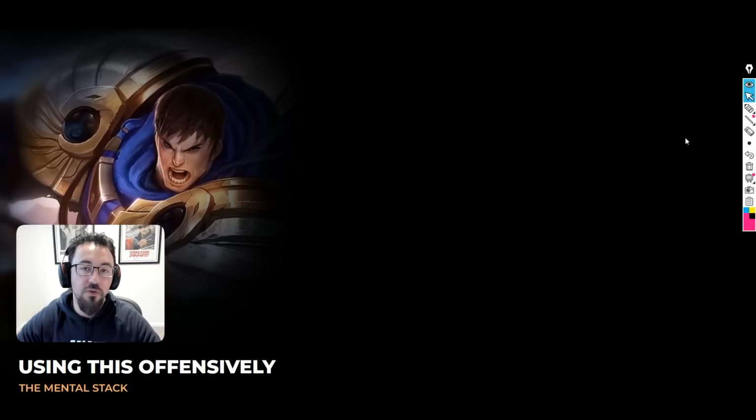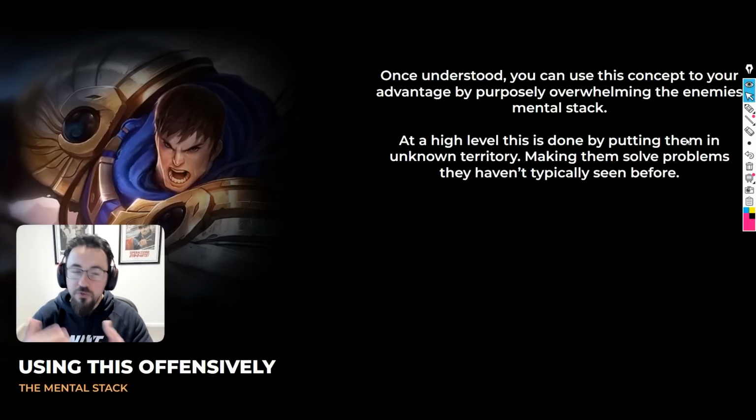Now, we can actually use this concept offensively. Once you really understand it, you can actually purposely overwhelm the enemy's or the opposition's mental stack by doing things that are kind of unorthodox. So essentially what you can do is put them in territory that they haven't been in before, making them solve problems that they typically haven't seen before.